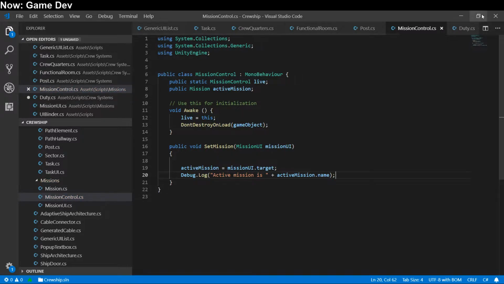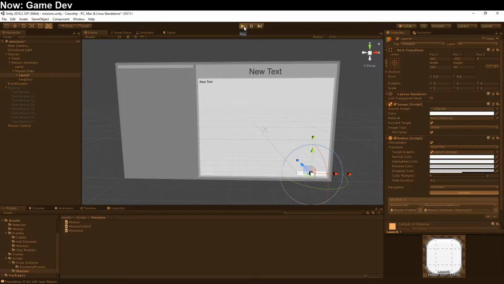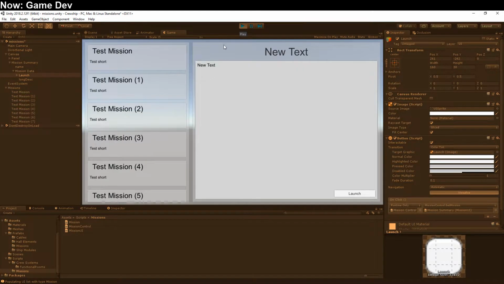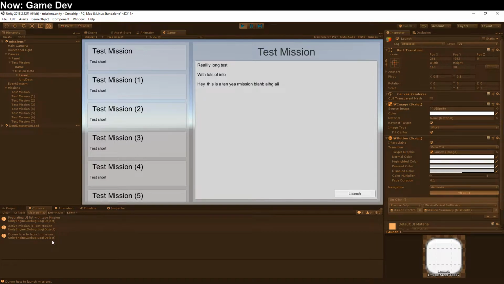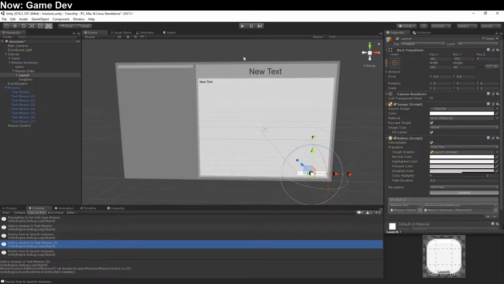There we go. And with that in mind, we should now be able to do it. We'll hit play, and we will pick these various test missions and see how it responds. So if we pick the test mission and hit launch, don't know how to launch missions. Active mission is test mission. And if we pick test mission 3, active mission is test mission 3. See? Painless. Completely painless.